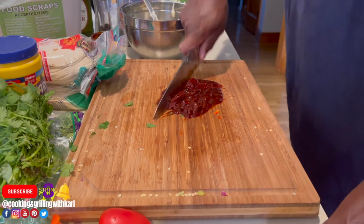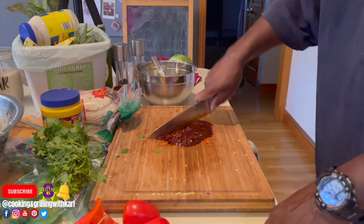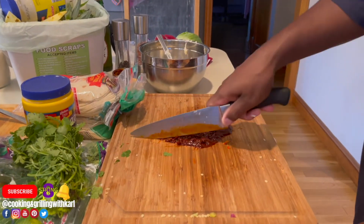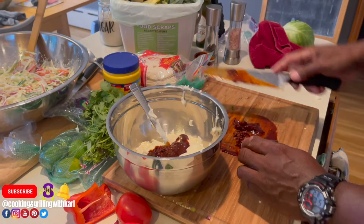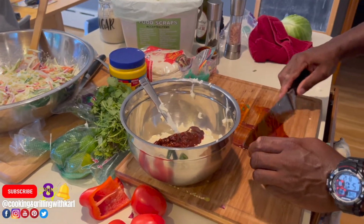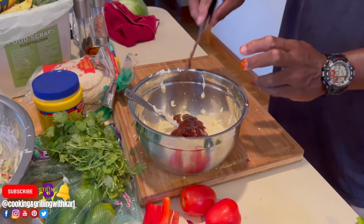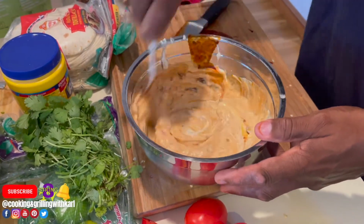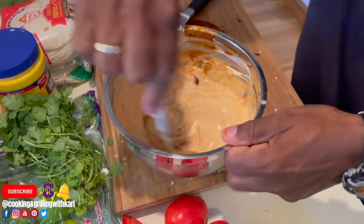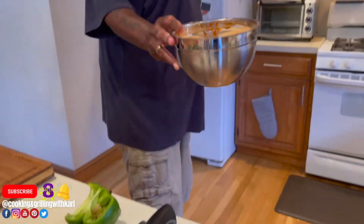I'm just gonna chop these up. Just notice I'm not going real fast because I don't want to splash it all over the place. So you just want to stir this up until it's all nice and blended. All right, boom, there's the sauce for the tacos.